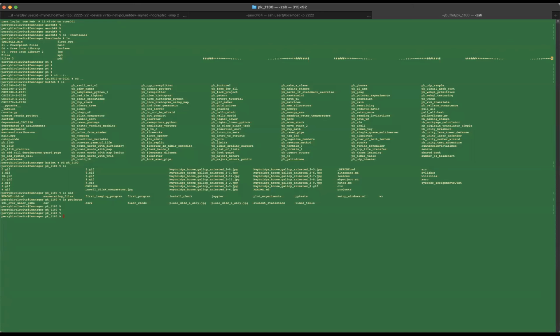Yeah, I can't find it right now. But anyway, you would feed it an MP4 video file, and it'll play the video in the terminal.